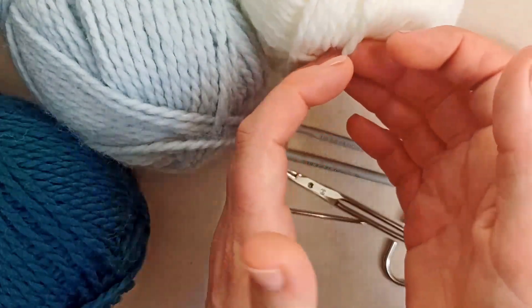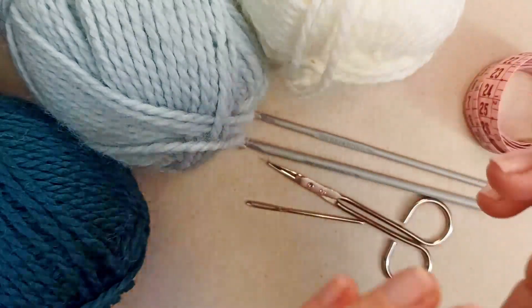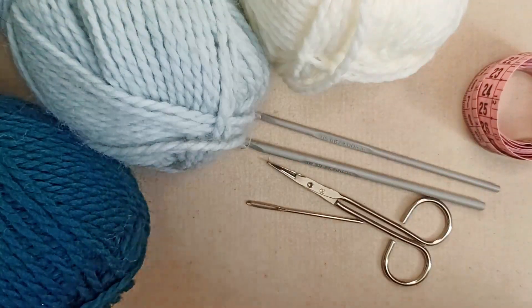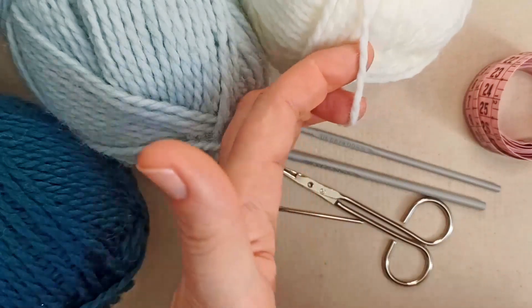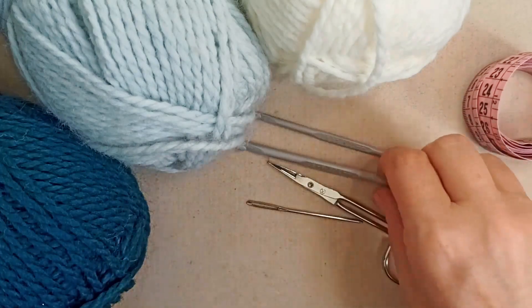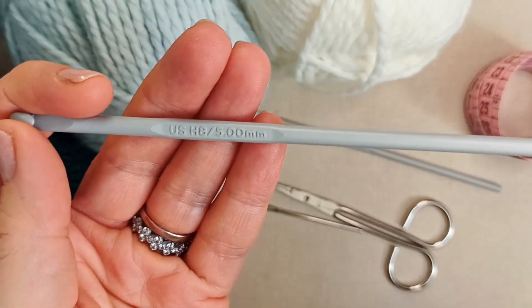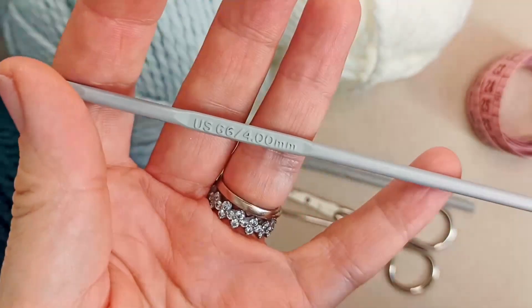This is an acrylic wool blend, about a five weight. Normally when I make these mattress blankets I use three strands — I triple strand each of my colours — but for ease of demonstration today I'm just going to use one strand per colour. You'll need a crochet hook to correspond to your yarn. I'm using five millimetres for the main part of my blanket and then four millimetres for my border.